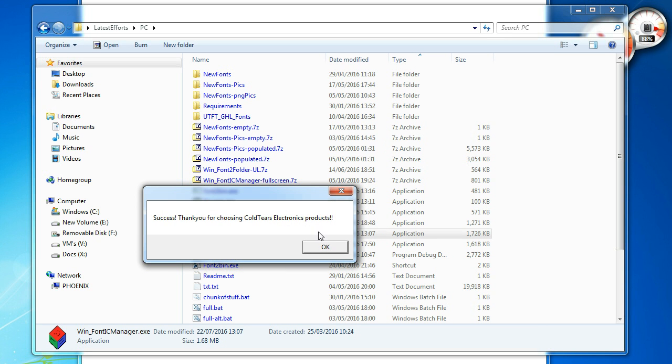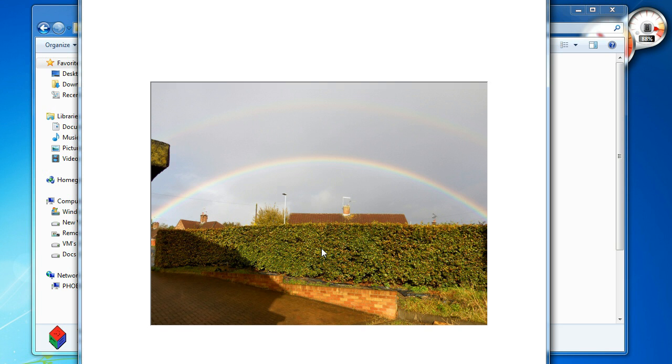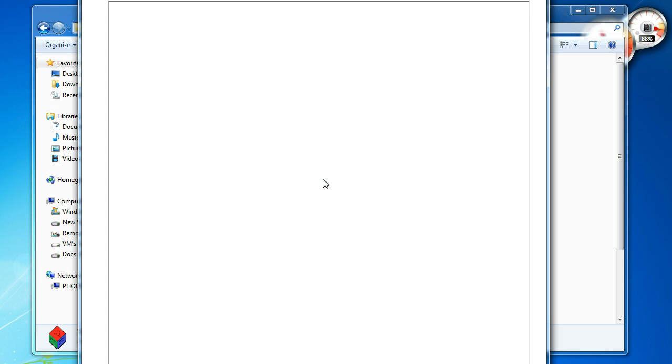Success, thanks for choosing Coltier's products. And the image is now added to the font IC. When the image has finished uploading, the screen will clear and the index number of the item just added to the font IC will be shown in the index number box at the bottom of this window. Okay, the font IC is now registered.